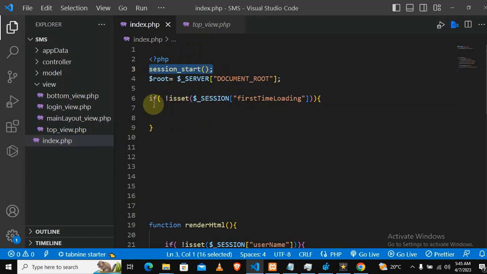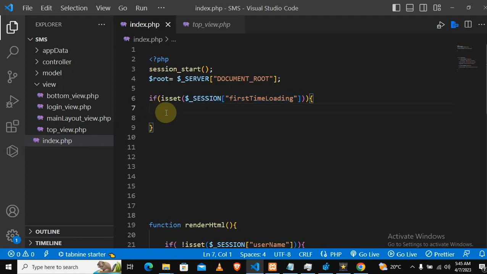Now the system is asking, are you loading for the first time? This if statement is asking, is this session variable set? If it is set, that means this is not loading for the first time. But if it's not set, that means it's loading for the first time.